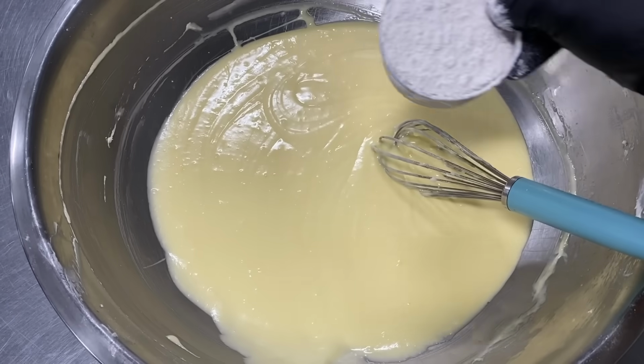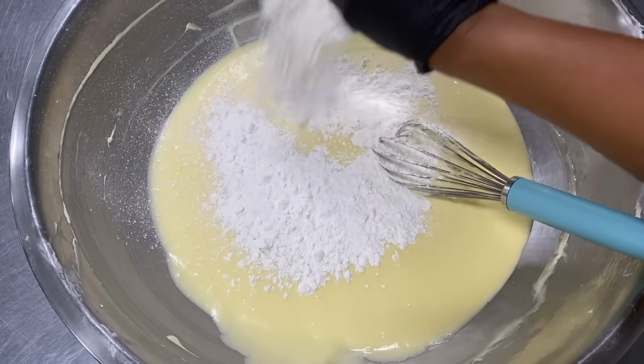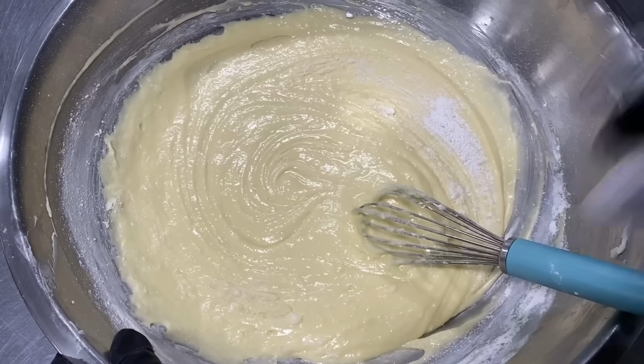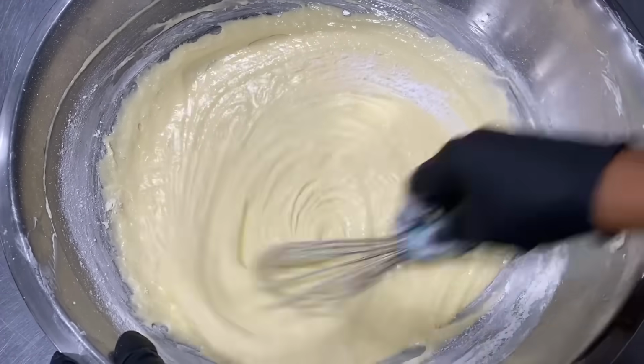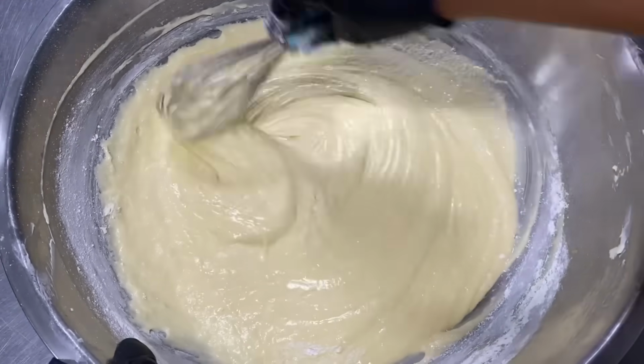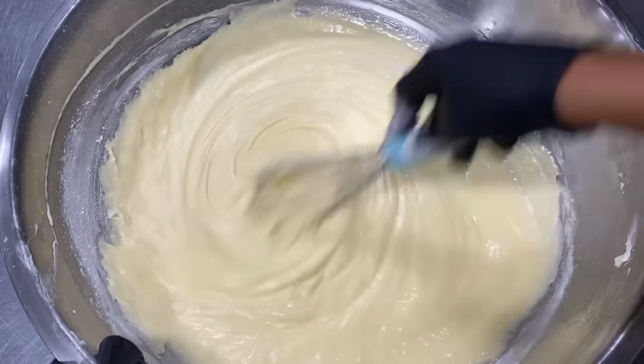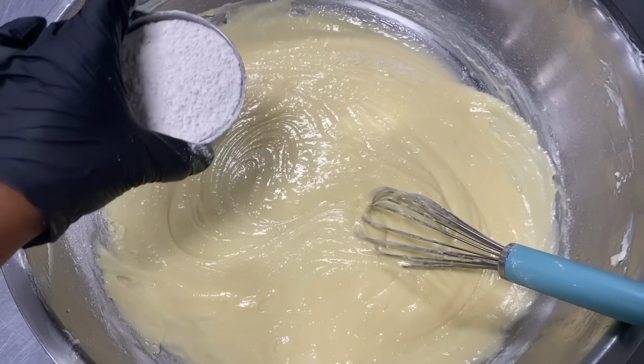All right, so from here we're going to be adding our self-rising flour. A total of 3 cups, and of course 1 cup at a time. Again, we don't want any clumps of flour, so we just add a little bit at a time to make sure that you have the right consistency in your batter.